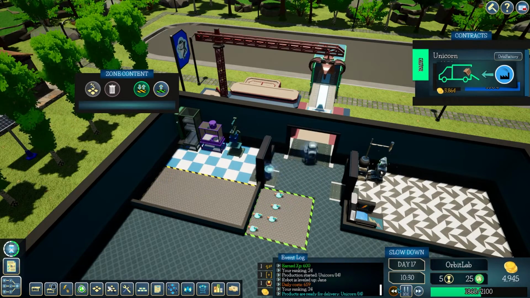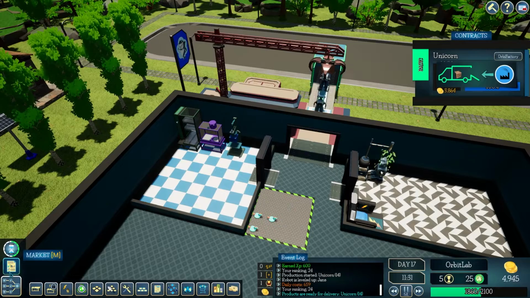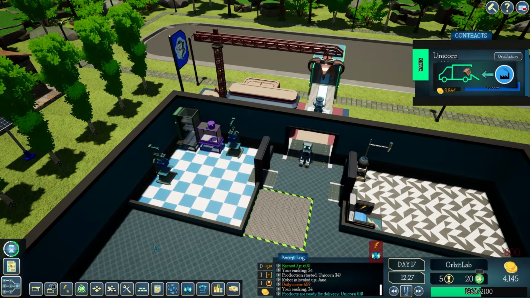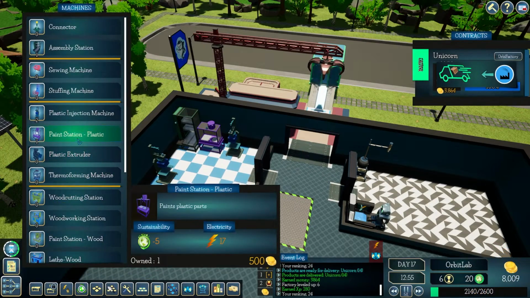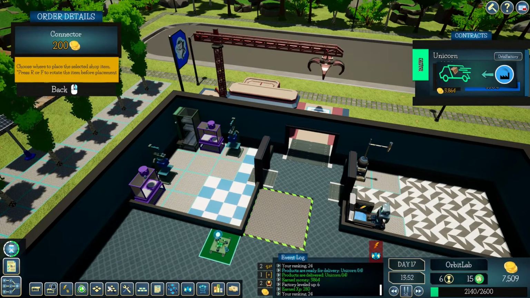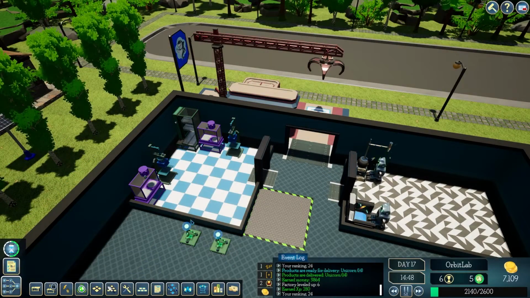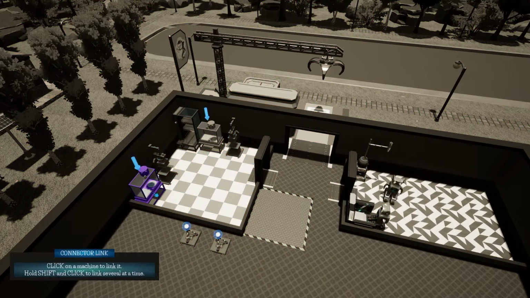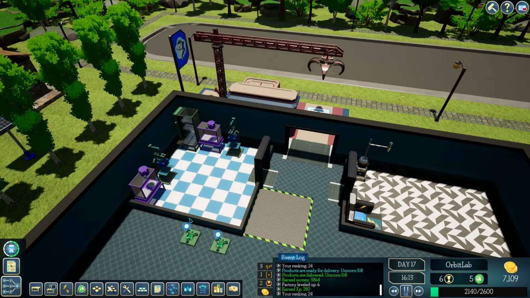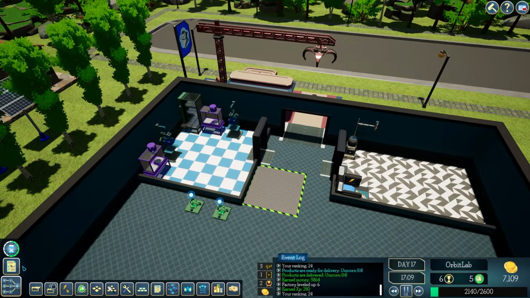There we go. It's all loaded up. Ditch that thing there. Let's get some more machines. Let's get a plastic injection machine. Yeah, there's no collision mechanics or anything like that. And let's get some connectors here. Connect, please. There we go. Link a machine. Beautiful. Link a machine. To do this manually, it's fine. And then let's go to market.